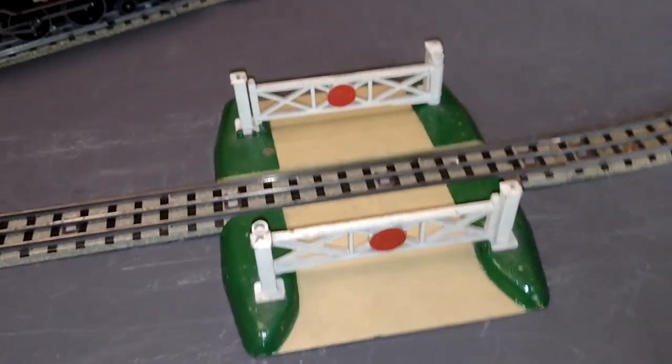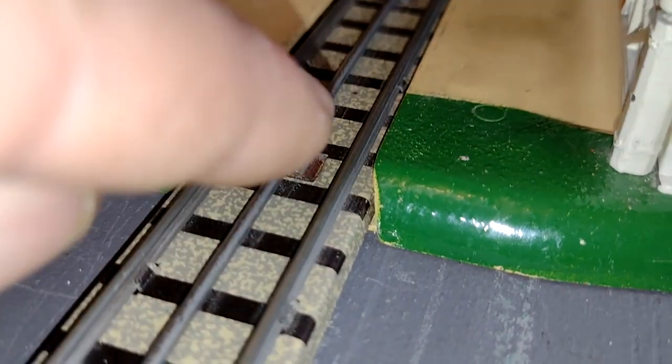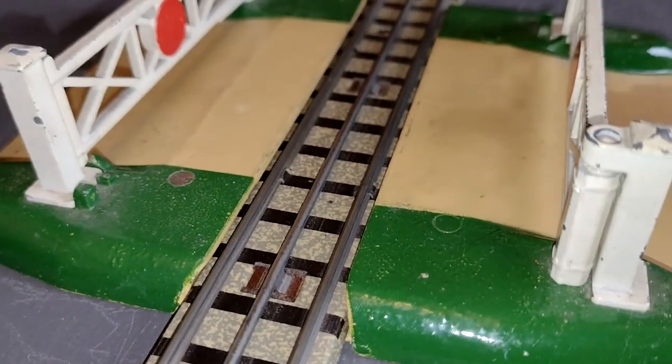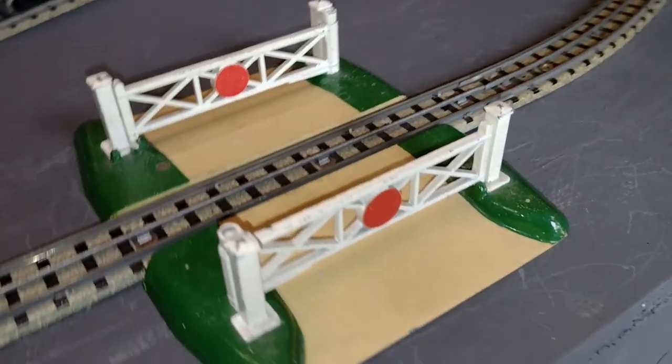Now, I thought, right, what I'll do is I'll just unscrew there and there and there and there and just slide it under. But you can't, because that's actually kind of chamfered. So you've got the shape of the rail, and this fits through it, and this is kind of angled cut down. So you have to actually slide the rail through there, and then that's rock solid. Absolutely brilliant. Really like that.